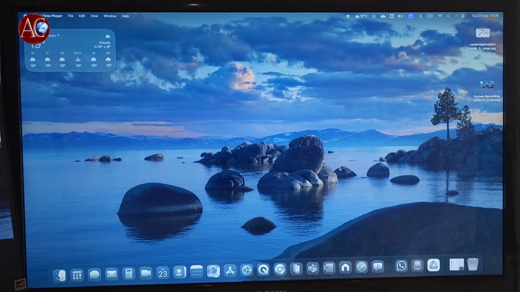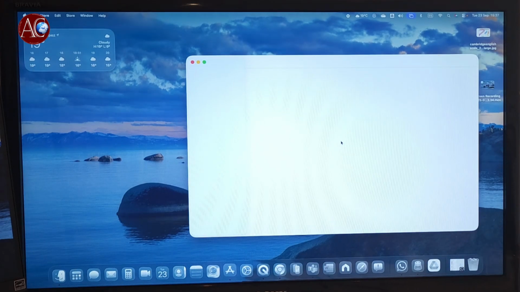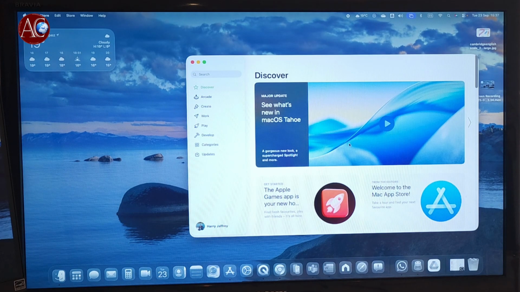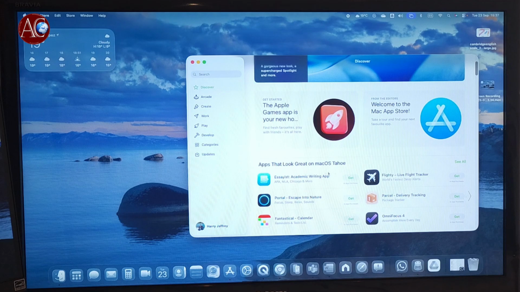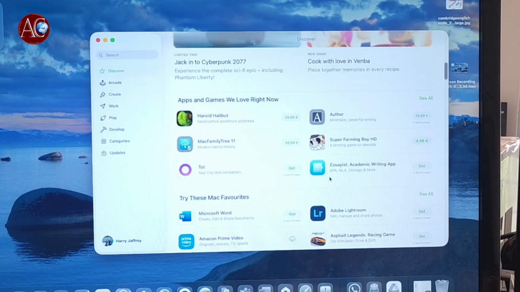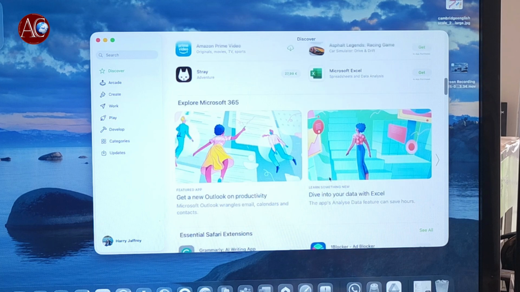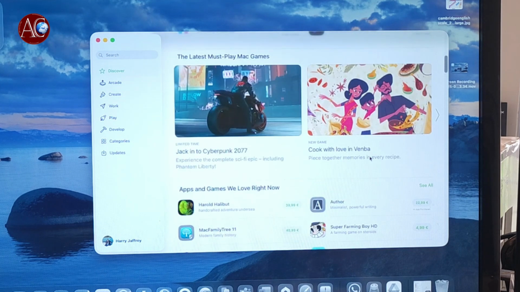So now the question: what do we have new here? There are some bug fixes, such as opening apps, where there was some lagging in the past. But the first thing we can notice here in the App Store is that supposedly all the icons look bigger than before, a little bit bigger according to some resources we have. So you can see something bigger here in this case.